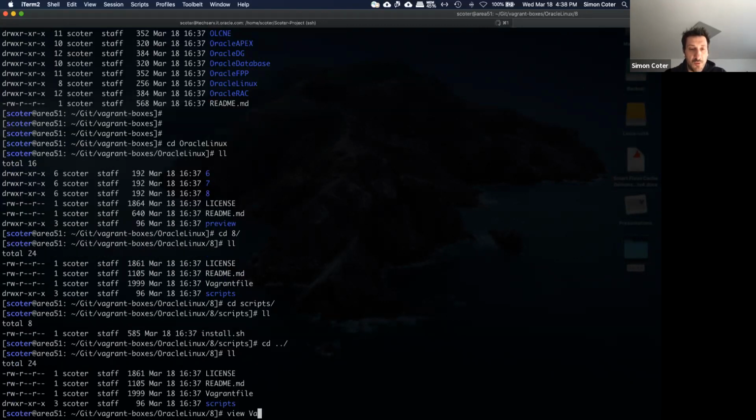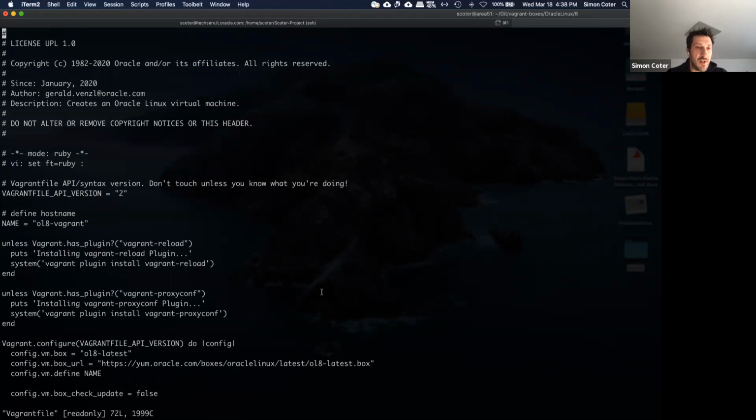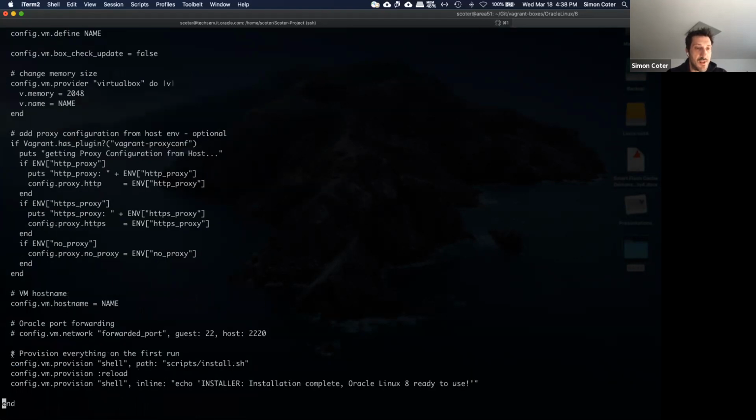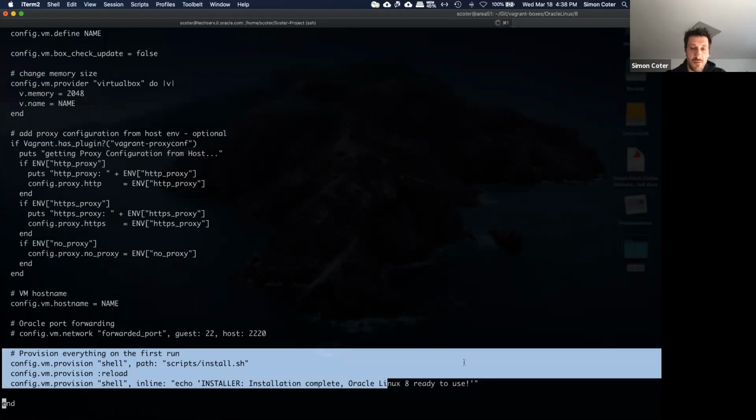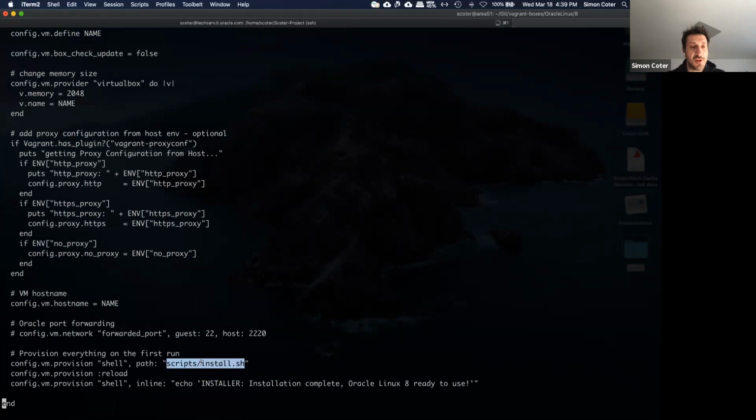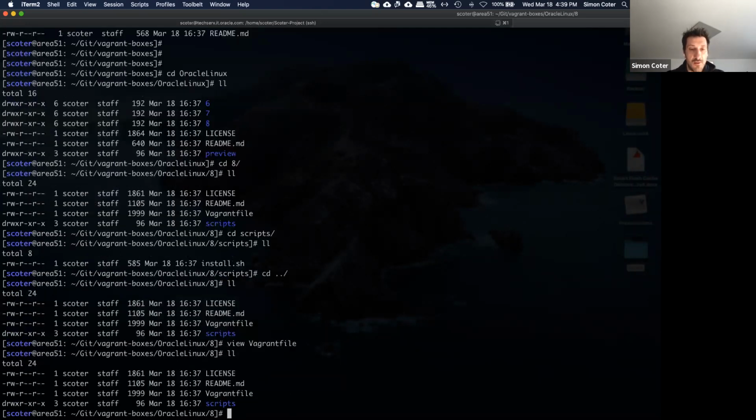What is the cool point? The cool point is that while building a Vagrant box, you can decide to execute a custom command within the virtual machine on the first boot, okay? In this example, we have install.sh. What does it mean? It means that Vagrant will import the box, will start the VM, and when the VM is started, this script, install.sh, will be executed. And let's see what the script does.